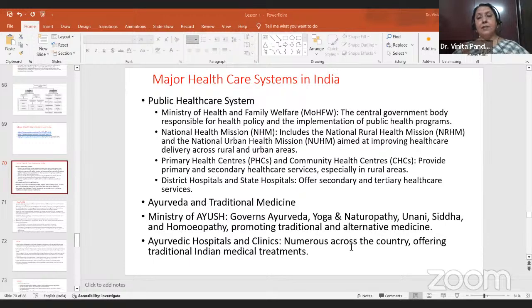See, health infrastructure is one very important component. There is no doubt about it. But when we are talking about health infrastructure, it is very, very important that we also understand how the healthcare system in India is functioning. So, when you are talking about healthcare, it is about prevention, treatment, management of illness, and preservation of mental and physical well-being through different kinds of services. It can be medical, nursing, and allied health professionals also.